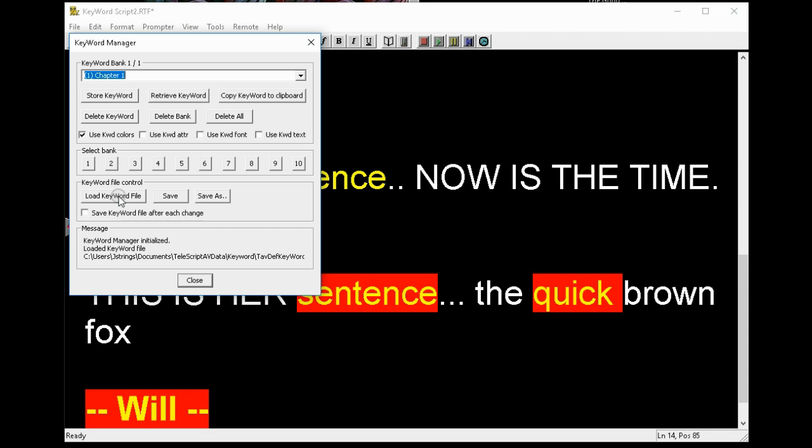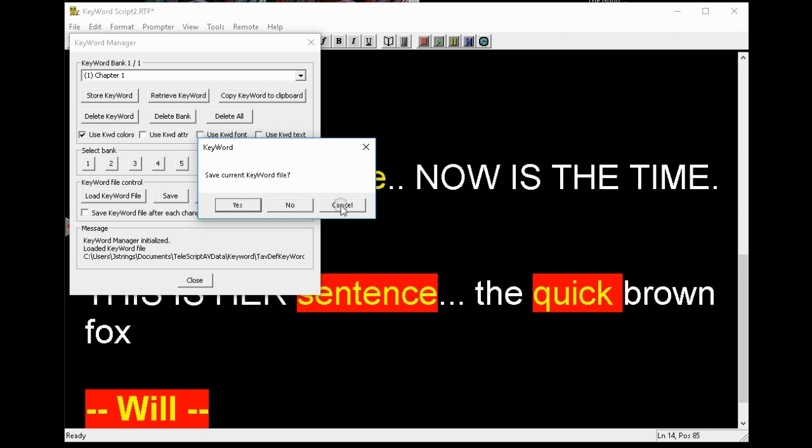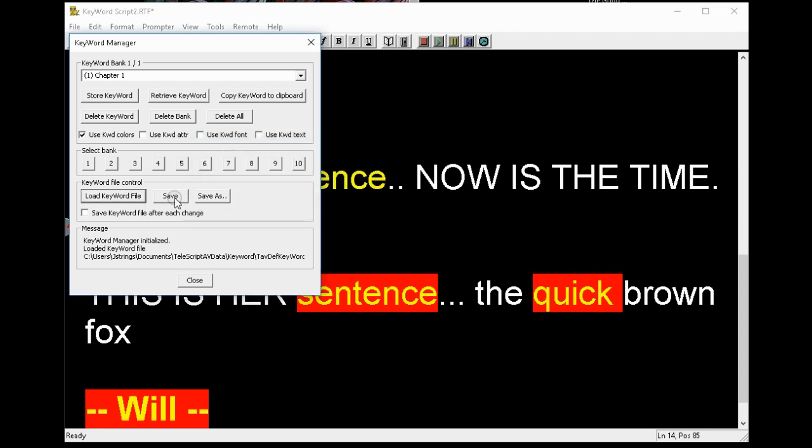You can also save your current keyword file, although if you notice there, you can click this to save the keyword file after each change, which is probably a good idea. And I'll close it, and now it's saved so I can use it the next time.